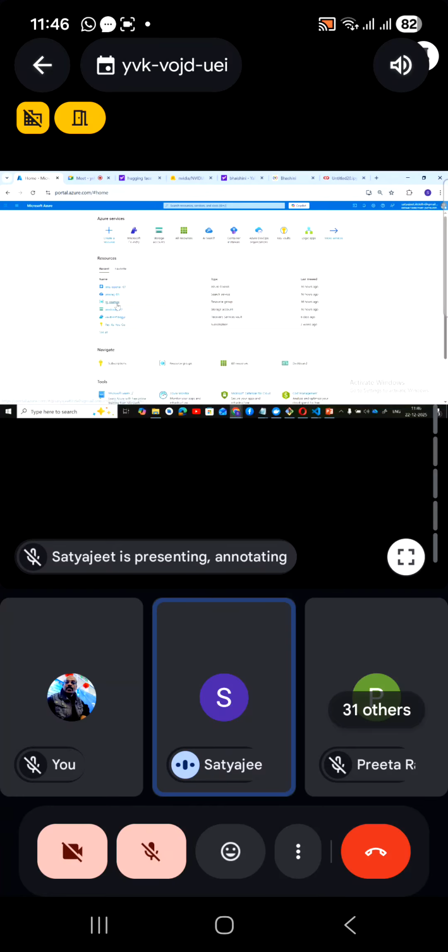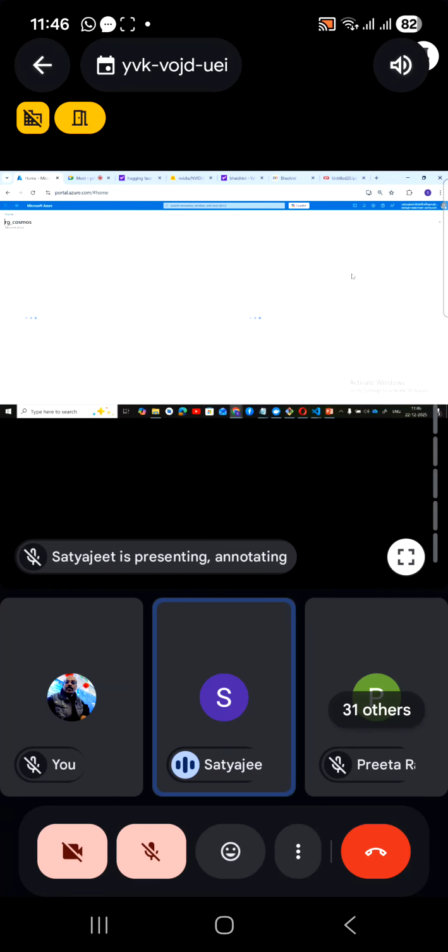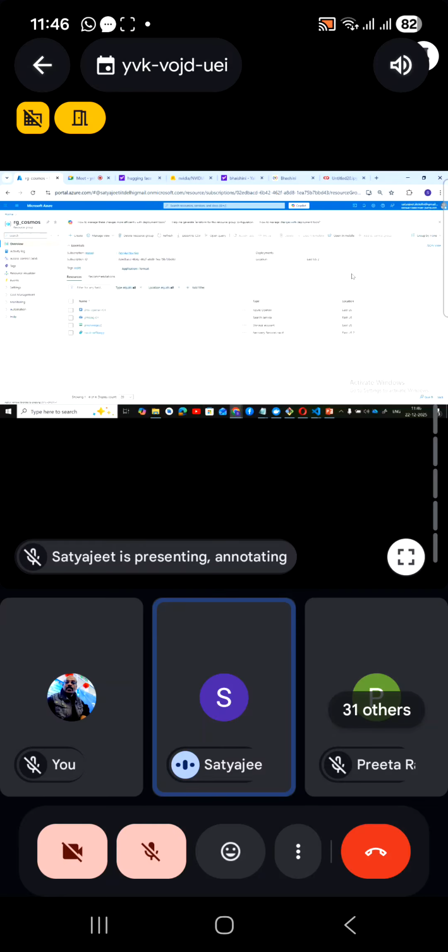Let me go to the resource. Whenever you create something in Azure, you must have a resource group first. So I have already created RG Cosmos. It's just a resource name. Whenever you work on the Azure cloud platform, you need to create a resource group first, and you group all the services of Azure together. That is why it's a resource group, a combination of resources they can hold.